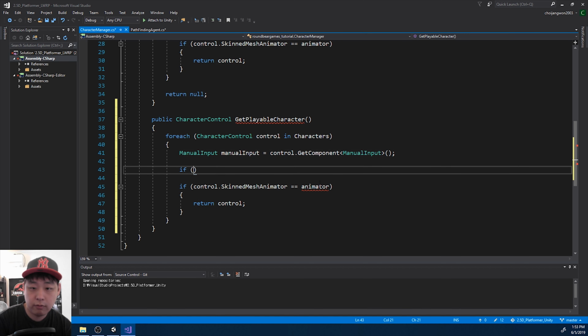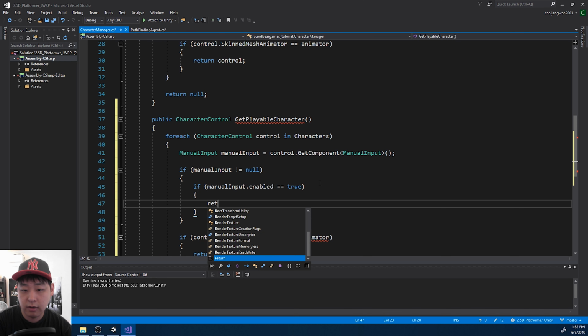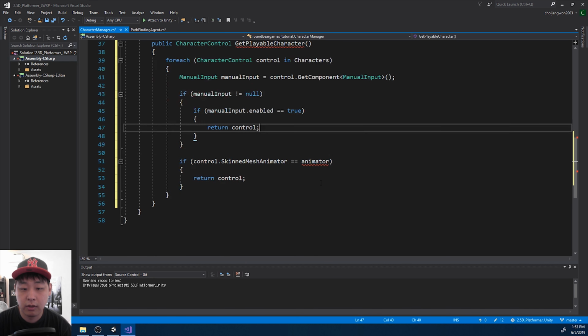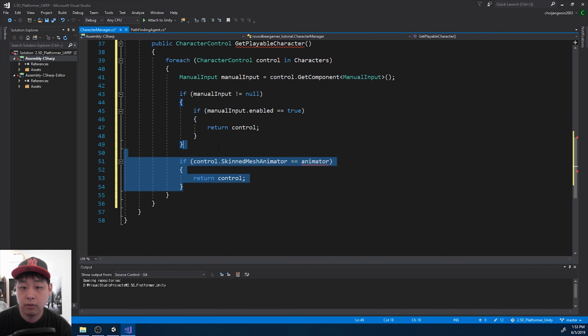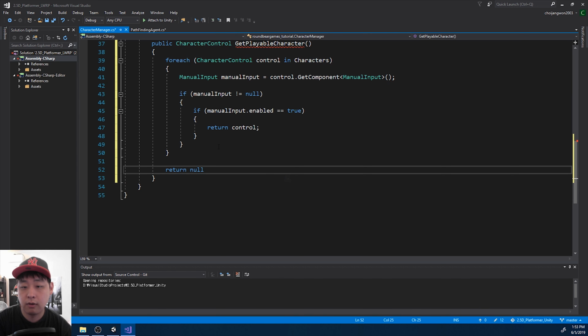So if manual input is not null, and we also want to check if the input is turned on, then that character control is being controlled by a human. Okay, otherwise we return nothing.